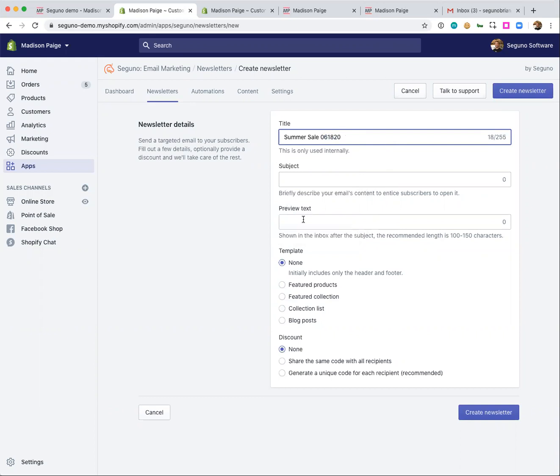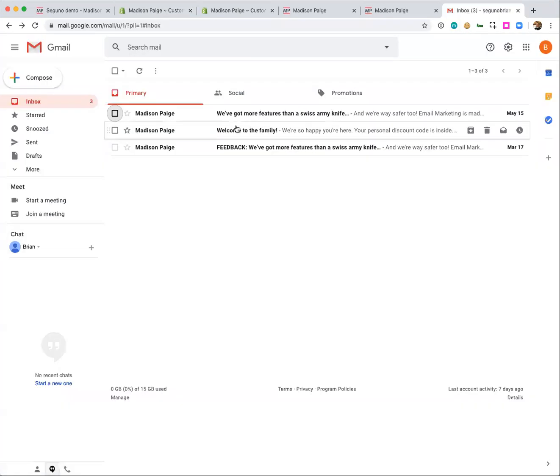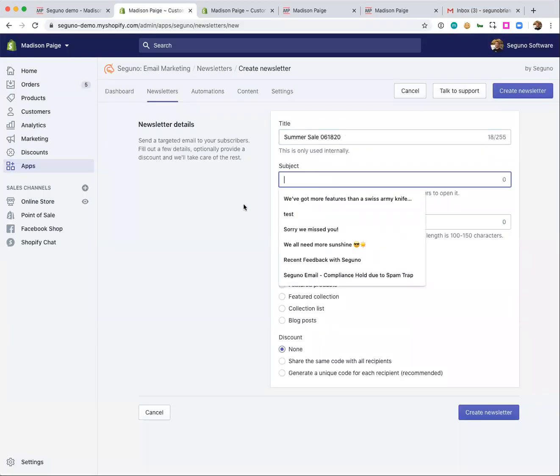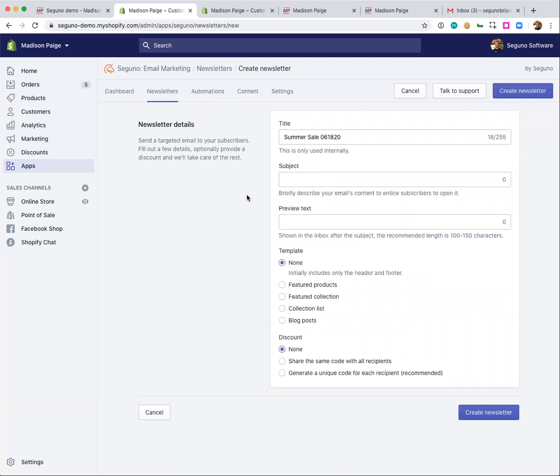Now the subject line is pretty straightforward. This is what we're used to seeing in the inbox. So it's the bold text that's really meant to entice them to opening. So you can put something catchy, but make sure that you keep with kind of a consistent structure and convention to your subject line, and stay away from anything that's too spammy for it. So what I say too spammy is you don't want to do all caps with dollar signs and all of this extra punctuation. Think about it. You want how you would send to a friend of yours.